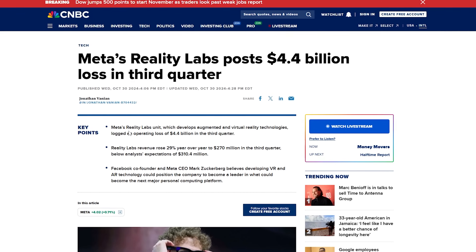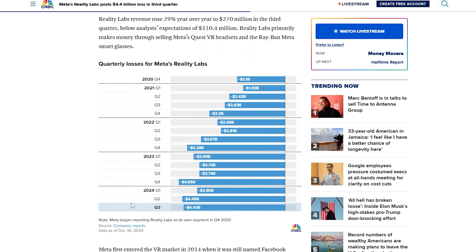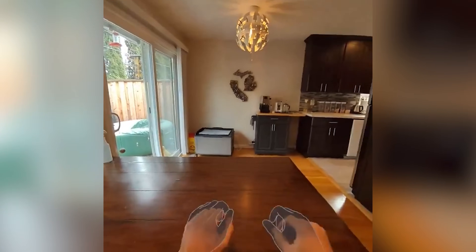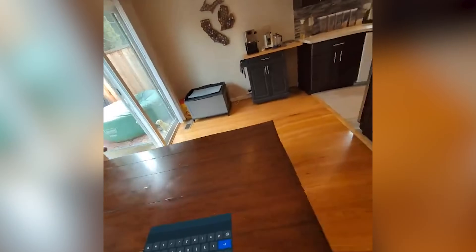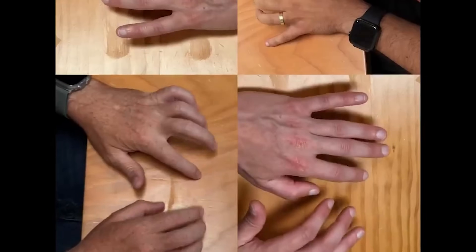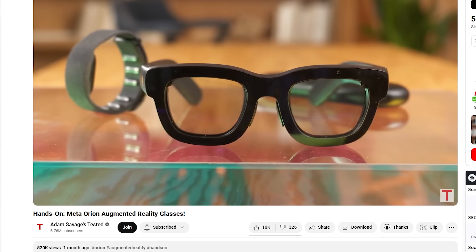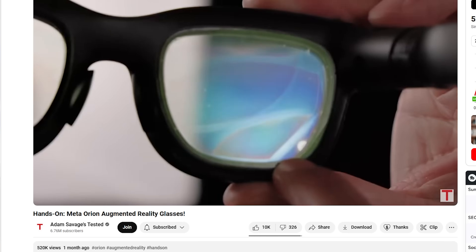Same hardware, more performance — it's all good. What's not doing as well is Meta itself: the Reality Labs division lost $4.4 billion this quarter. It's nothing to worry about though; Meta isn't going anywhere. This is part of the plan, as they're investing heavily in VR, AR, and mixed reality development to create the hardware of the future. They're not making much money selling headsets either — they're likely sold at or below cost to grow the platform and make money from store sales. At Connect, we saw they're working on very futuristic stuff like the over $10,000 Meta Orion glasses, which look absolutely majestic.